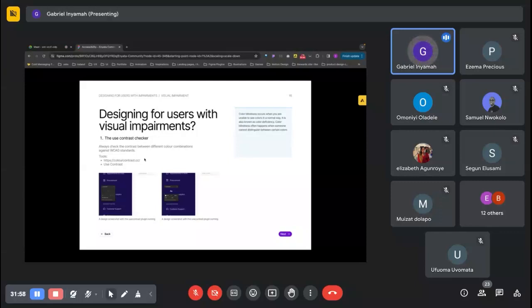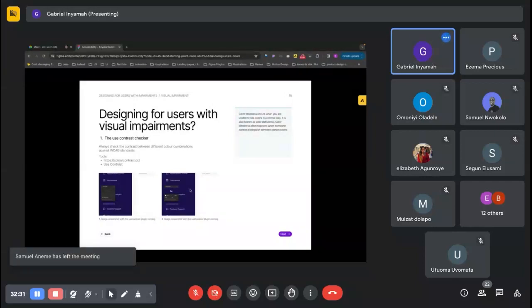There are tools you can also use. According to the guidelines, I think the minimum is 4.5 to 1, so anything above it is good. There are plugins you can literally use, like Use Contrast.